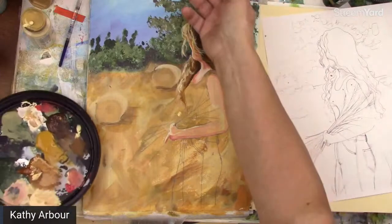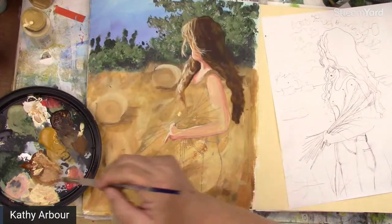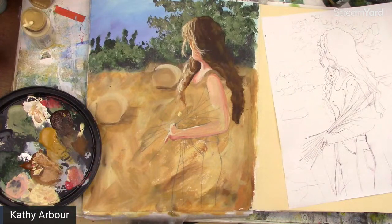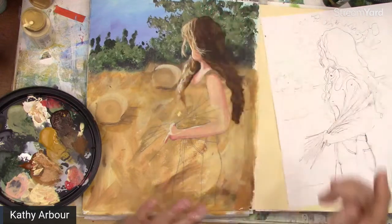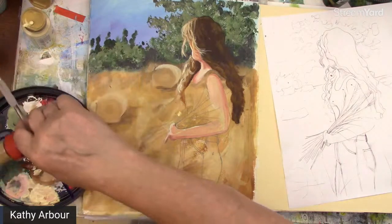Almost orange, kind of wanting that. I have an orange color, maybe. I don't like that. A little bit of orange. Let's see. An auburn shade.